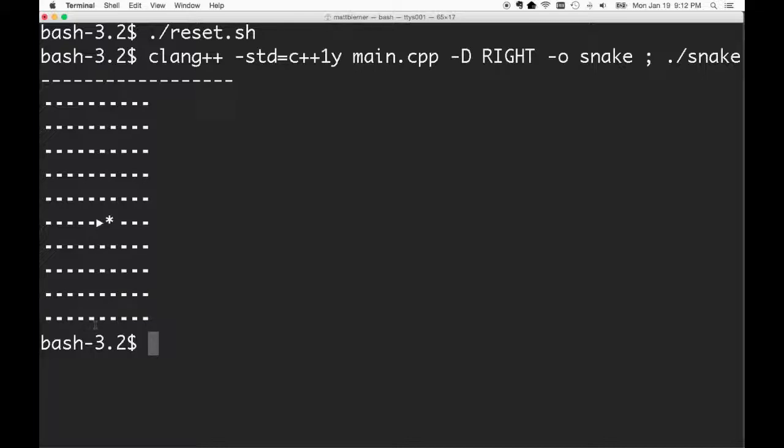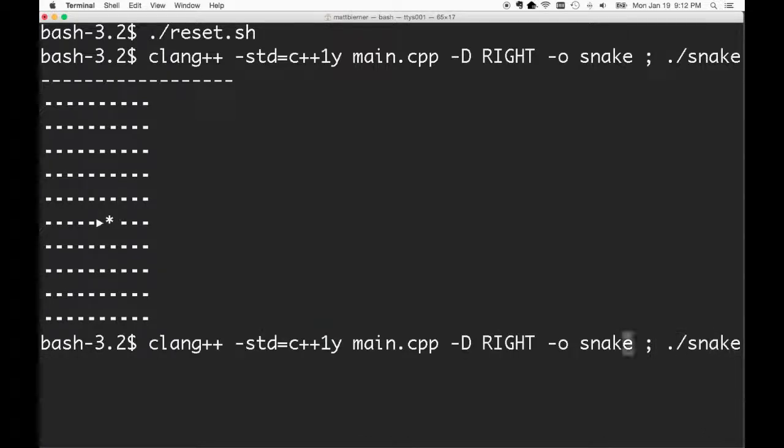And you can see that this program just prints out the game world, a representation of the game world. The snake is right here, a little triangle facing right at the moment, and then there's a little asterisk right here representing the food that we want to consume. So in this case, I do want to just continue on going right, so I'll enter this command, and now it's going to recompile it based on this game world and go right by 1.